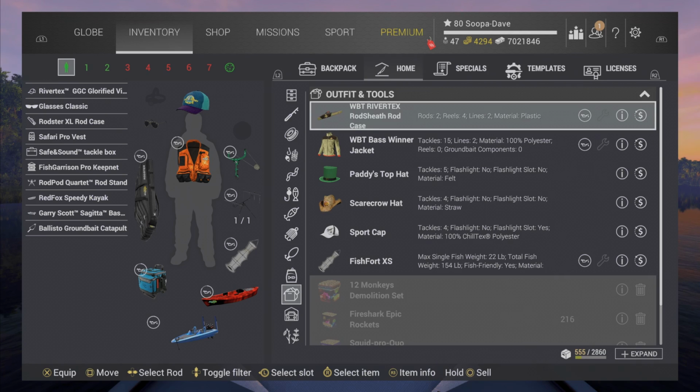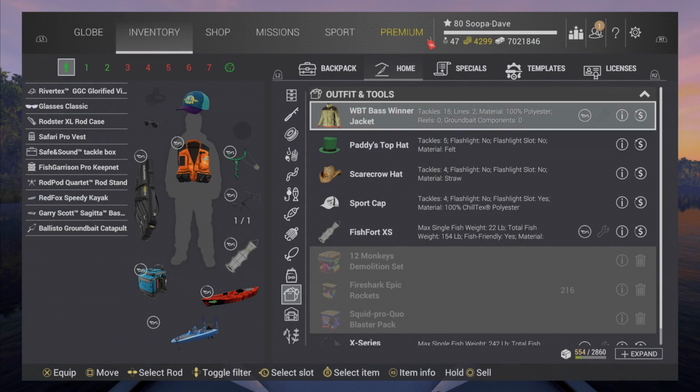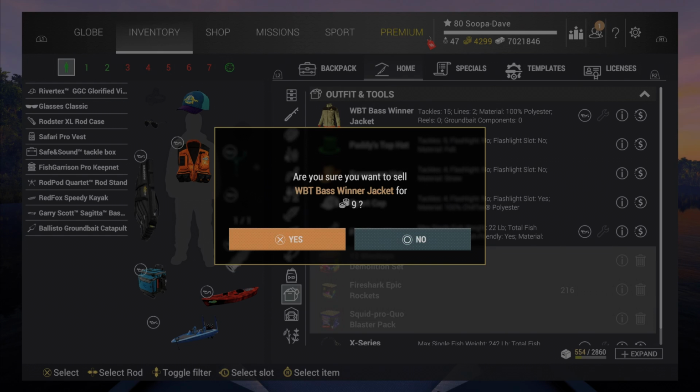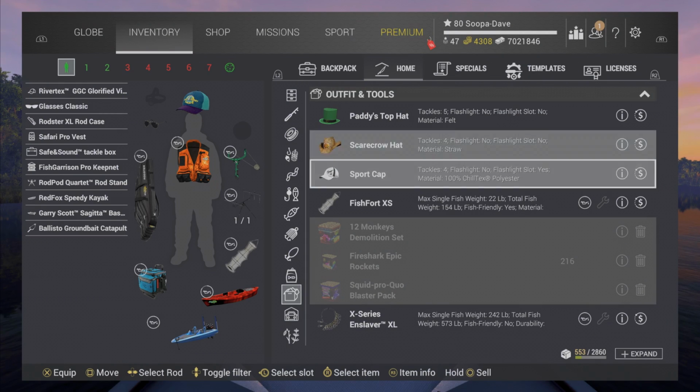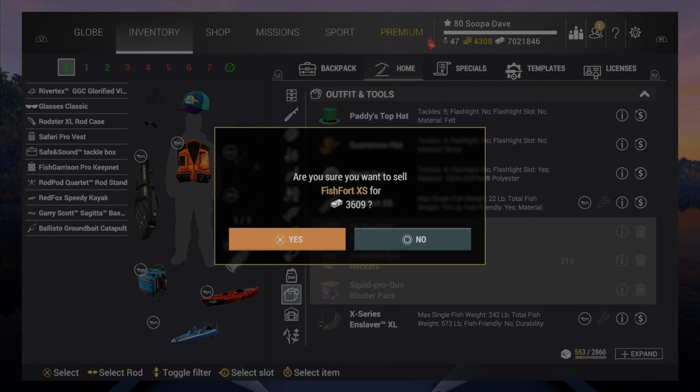This is a two rods, two reels, two lines rod case. We won't be using that. This is the classic 15 tackles for the tournament. I think all of them pretty much have that. And this is 22 pounds and 154 pounds for the keep net. That is actually 10 kilograms and 70 kilograms. Your biggest single fish can be 22 pounds or 10 kilograms. Your total fish weight can be either 154 pounds or 70 kilograms depending on what measurement system you use.